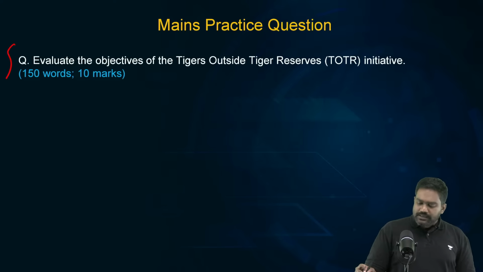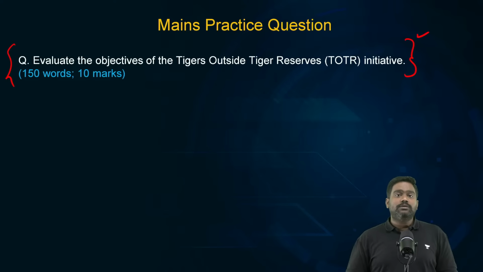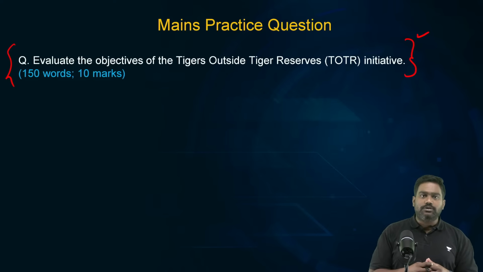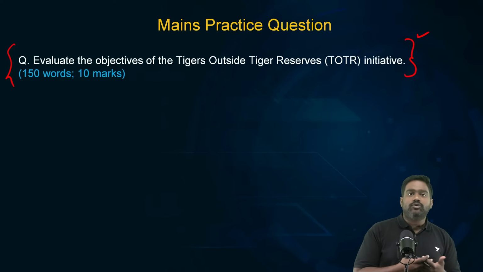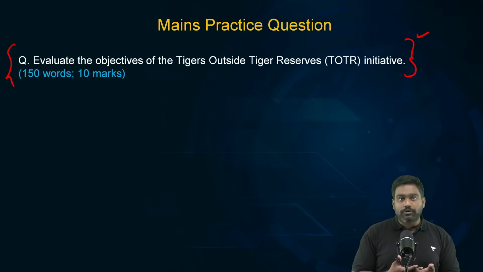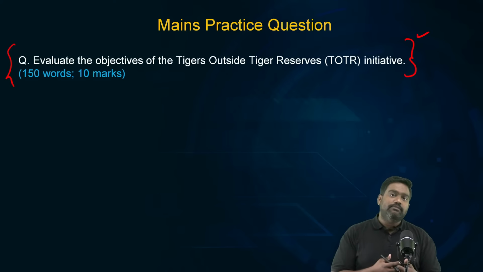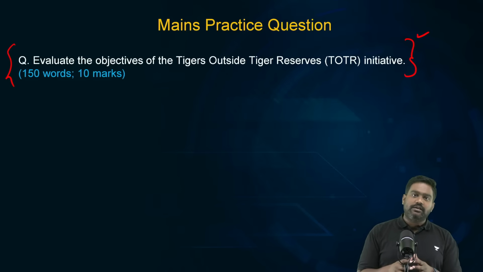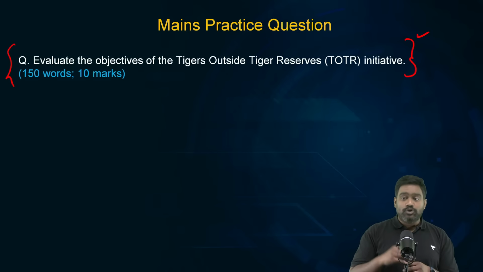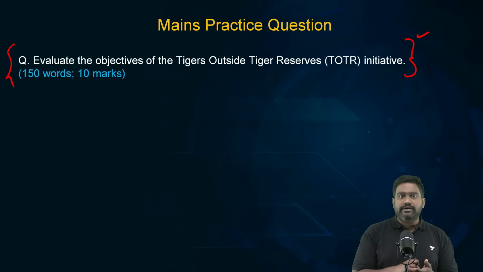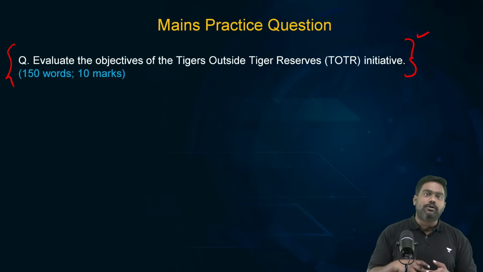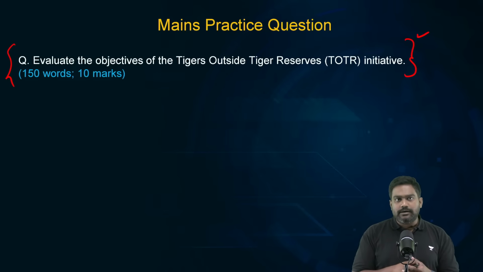So this program is designed to ensure that all the concerns are addressed, be it the concern of the local population with regard to damage to their cattle or attacks on humans where injuries and deaths could be reported. At the same time, addressing the environmental considerations to protect the tiger population and the habitats, ensuring adequate prey base. All these areas would be prioritized and these would be implemented specifically in the outside areas of tiger reserves, in the buffer zones, in the reserve forests, where these incidents are occurring.